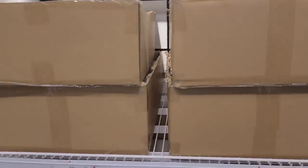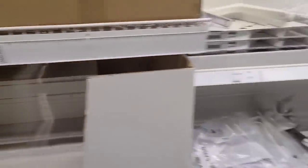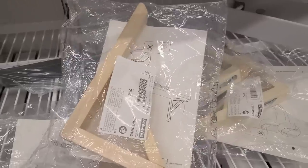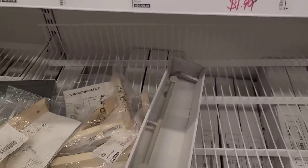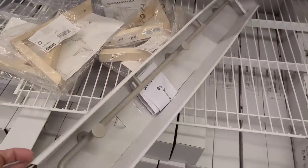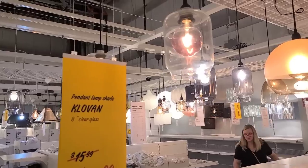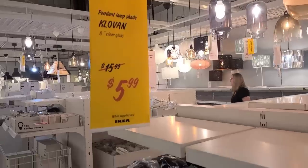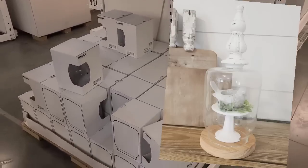They had a lot of shelving stuff for really cheap — shelves were $2.99 and brackets were 75 cents. They had wooden brackets that were really cute. There was a little bar with hooks on sale for $1.99, so I picked that up and put it in the boys' bathroom so they have a place to hang their towels until I can get around to remodeling. I also noticed something I bought last time — I paid $15.99 for it, and now it's on sale for $5.99. That was the one I turned into that really pretty piece.